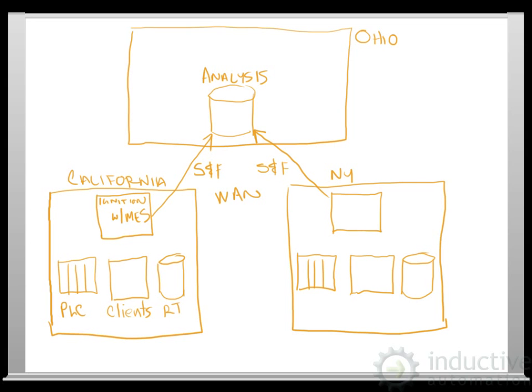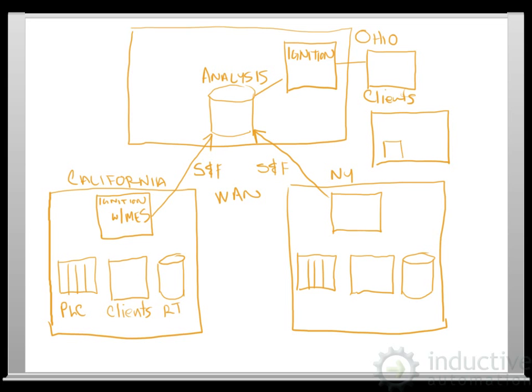Then what that does for you is you can have Ignition running up here, and you can have clients wherever in the world attached to that, or even mobile. And you can now do analysis across multiple production facilities. So you could end up with a chart on this client, and maybe it's a bar chart with OEE over a date range, and this is California, and this is New York. And so you can do analysis like that.